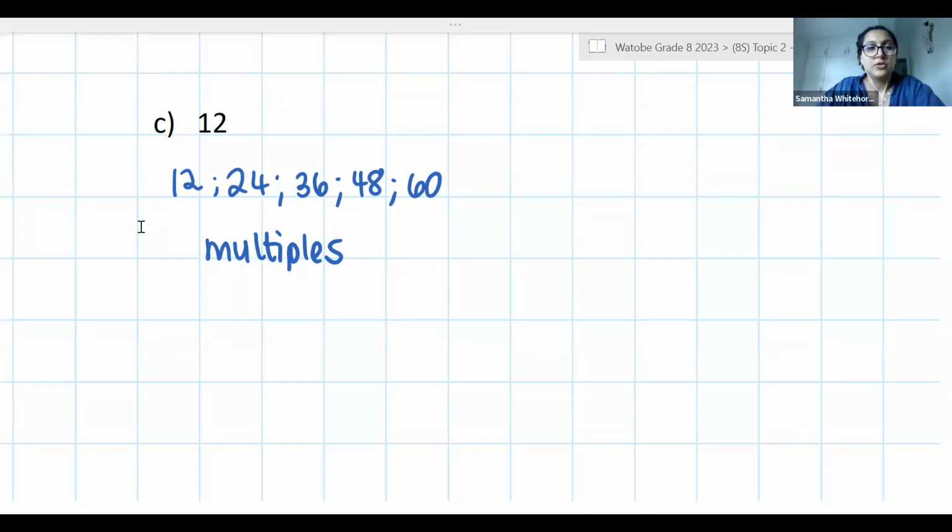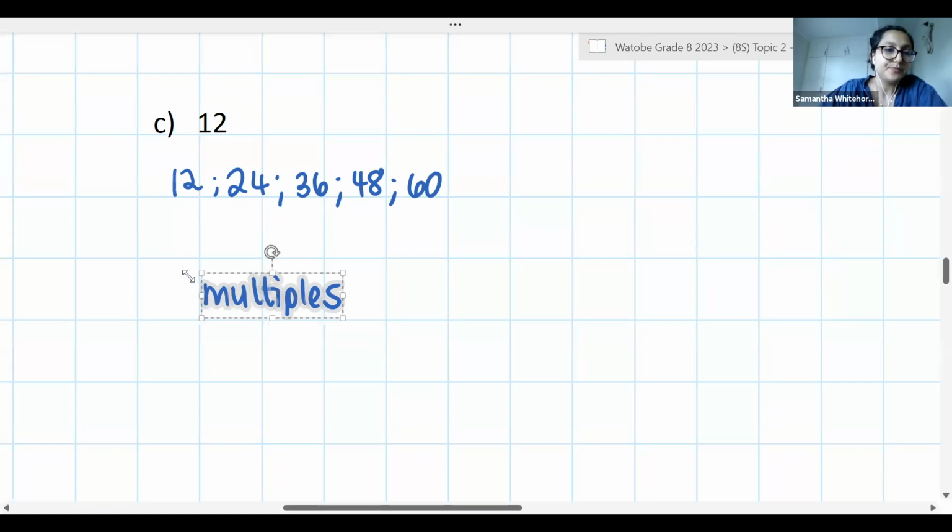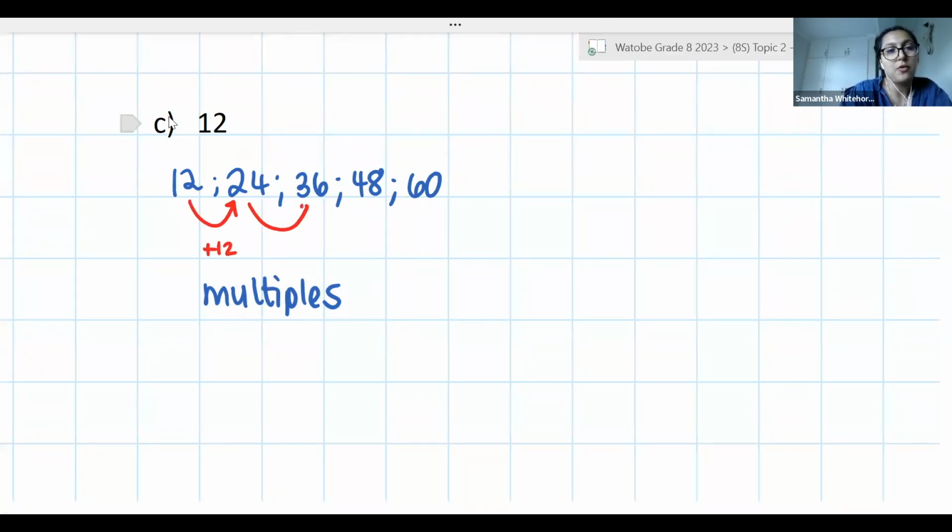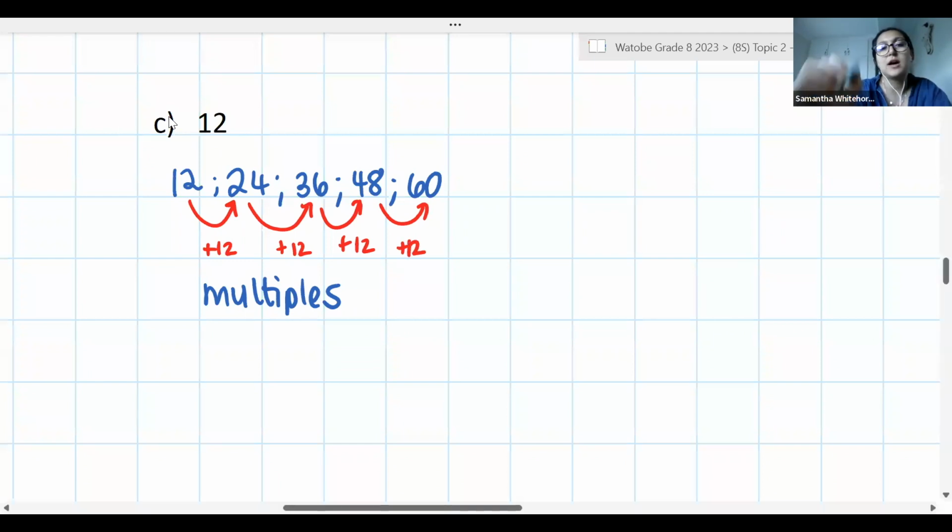Now, what I want you to notice here with multiples is, like I say, it's basically like a number pattern. So if we go back and look at what we're doing each time, I'm saying 12 plus 12 gives me 24. And then 24 plus 12 gives me 36. And so I'm actually just adding 12 one extra time each time to get my next multiple. And so when we eventually talk about number patterns, this is the sort of thing that we're going to be thinking about. All right, let's try 2 more because you guys are on it.